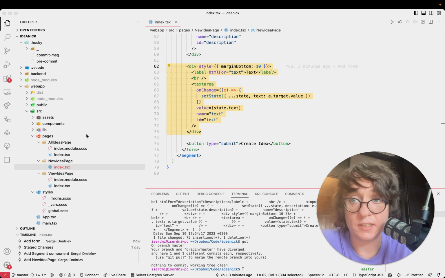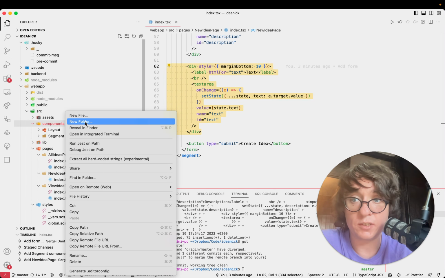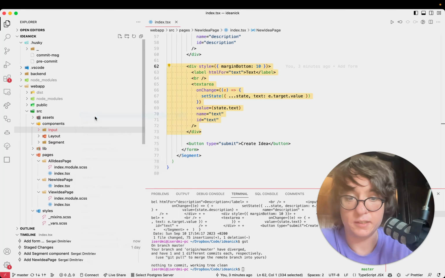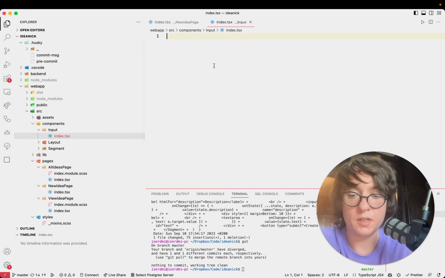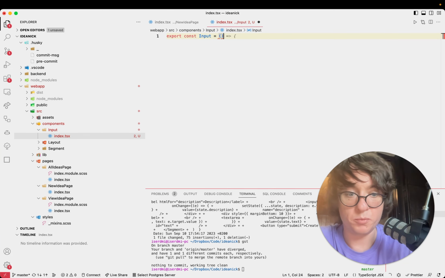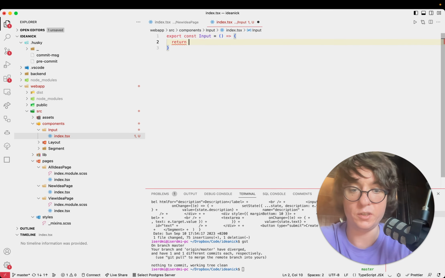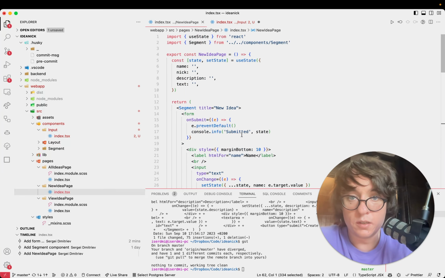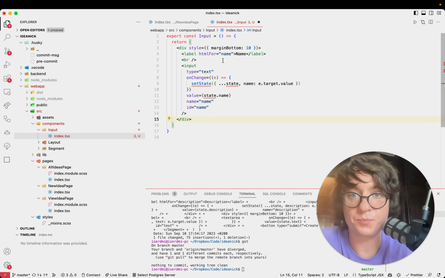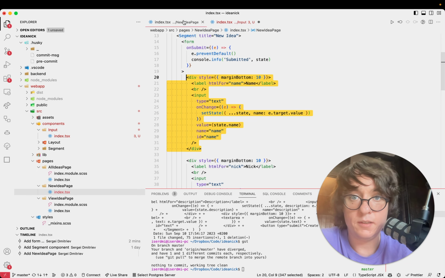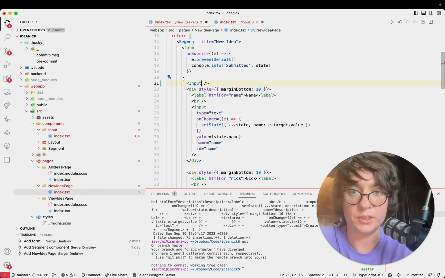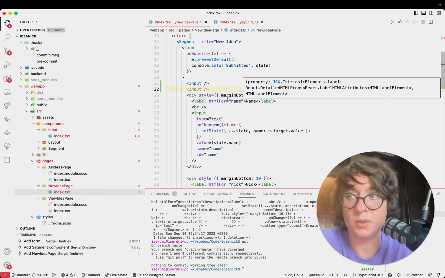So let's create it. In the components folder, create an input folder, and inside it index.tsx. Well, it will return a component with the same name. And for now, let's not pass any props, just return what we currently have. So we take it like this, insert it here, or export it here, and we insert it. And now let's slowly start modifying everything to pass the necessary data there.